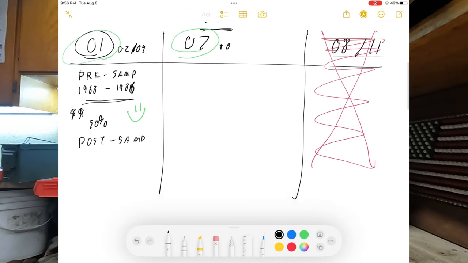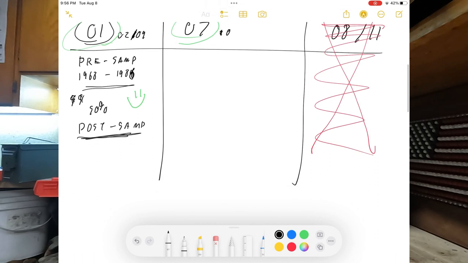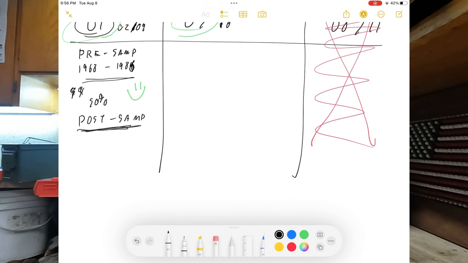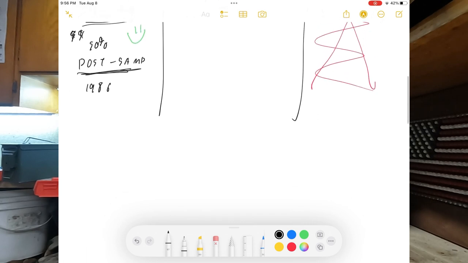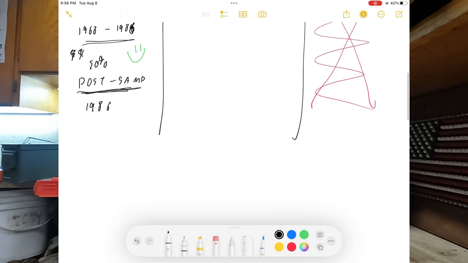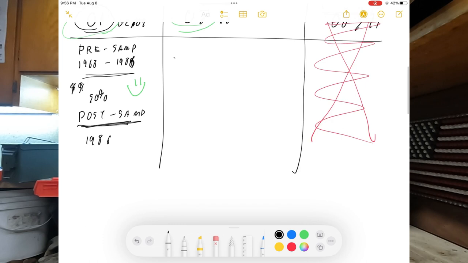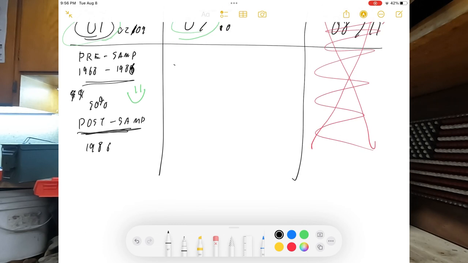Okay, the other method is to get a post sample. A post sample is going to be after 1986. After that, you have to have your license, and then you cannot keep these once you lose all your licensing. So your O1 is going to be $200 up front, and then $90 every 3 years after that.